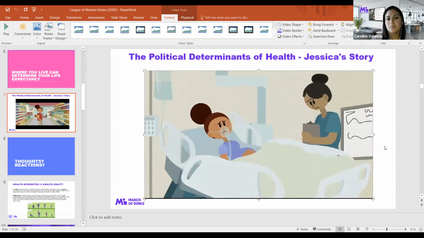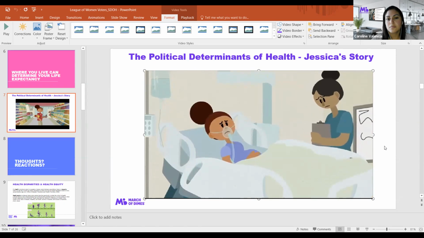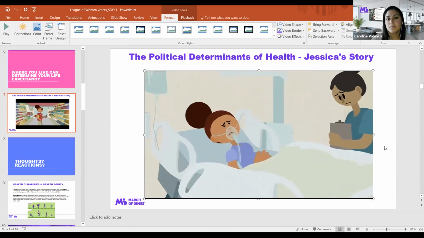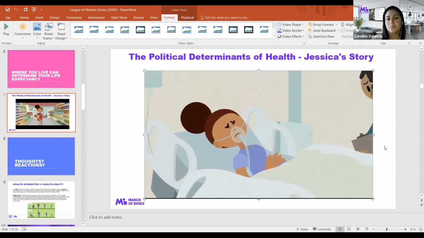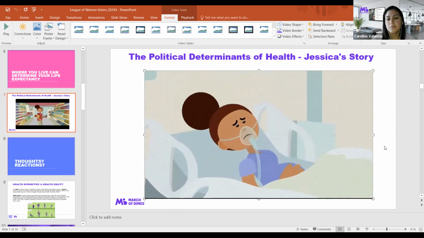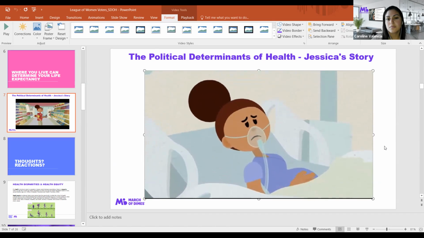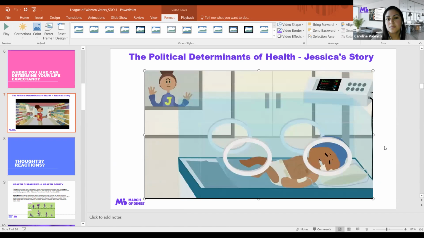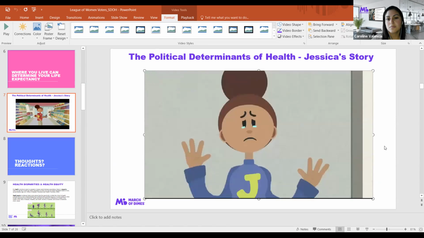At 31 weeks, a neighbor drove Jessica to a hospital ER 20 miles away. Seeing that Jessica was experiencing excessive swelling in her face and ankles, as well as seizures, the emergency team decided to deliver her premature son immediately. Due to complications, her newborn son was sent to the neonatal intensive care unit. Once his organs were deemed mature enough, he was taken off the machines and sent home with severe cognitive defects.